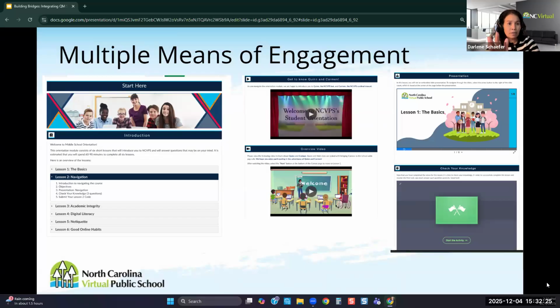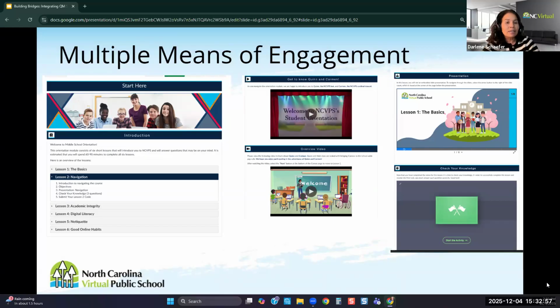In the next center image are pictures of two different videos. The videos both have closed caption, but they also are short clips so that students can engage with the information. They actually have a little bit of a scenario. Our middle school getting started unit almost works like an escape room, where they're given a scenario and they have to solve different clues as they move through the unit to help them interact.